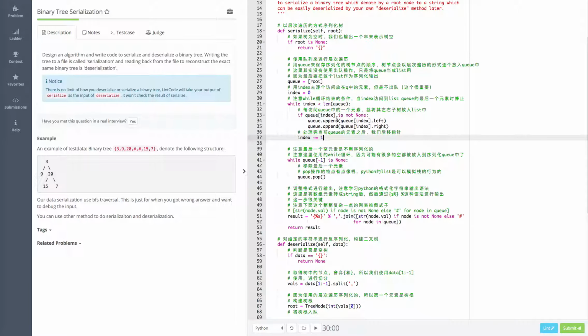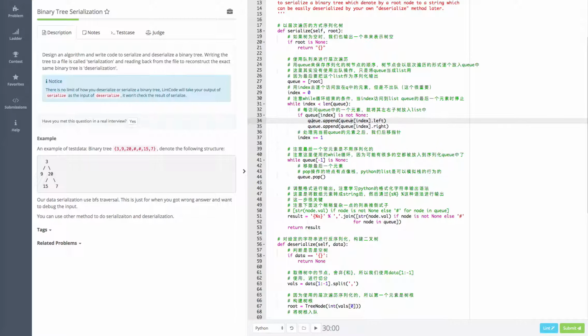Now we just access the elements in the queue. The way we access it is to call queue with the index, and we get the element from the queue, and we check if it is null or not. If it is not null, we just append its left child and append its right child. We put the left child and right child into the queue.